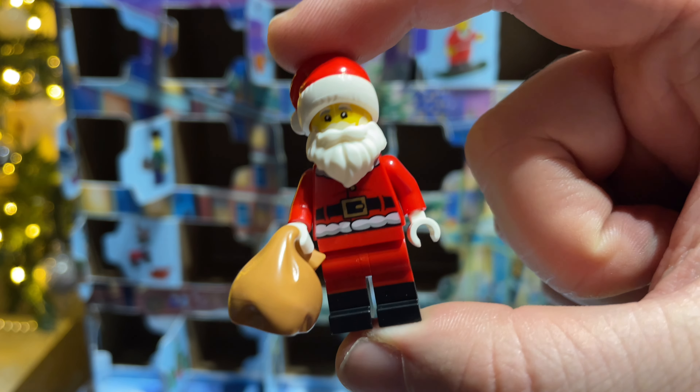Got some interior details for the houses out here, lots of activity outside. Santa's giving presents, this guy's about to check out his new gaming setup — all pretty nice. I'm looking forward to adding these mini builds into my winter village for this year. Don't forget to watch my video where I opened every door of the Lego Harry Potter advent calendar as well. Thank you very much for watching and I'll see you all in the next one. Bye for now.